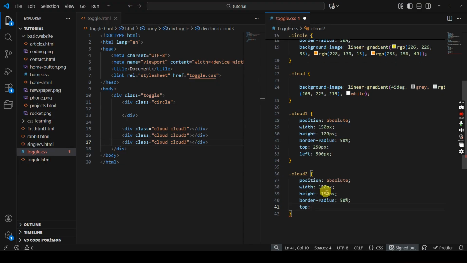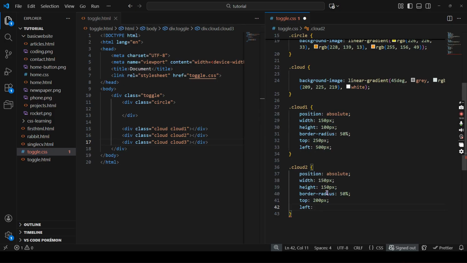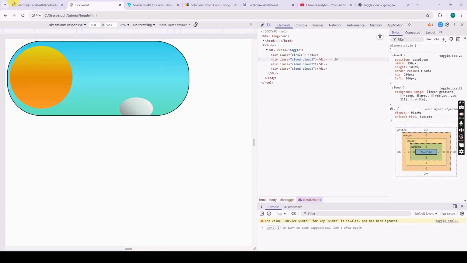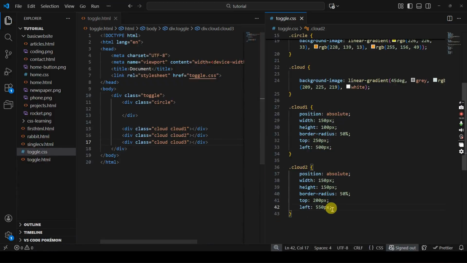top I want it to be a little higher, 200px, left slightly to the left, 550px. Okay, yeah, almost what I wanted, almost what I needed as well. Now I want one more circle here, right?